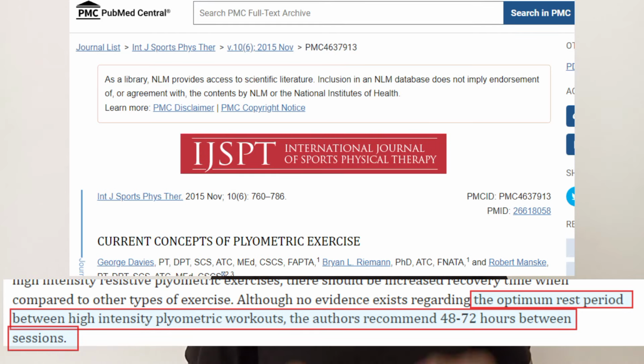And one other thing I want to say, the recommended rest period between plyometric workouts is 48 to 72 hours. This is very important. You don't want to overtrain and you don't want to hurt yourself.